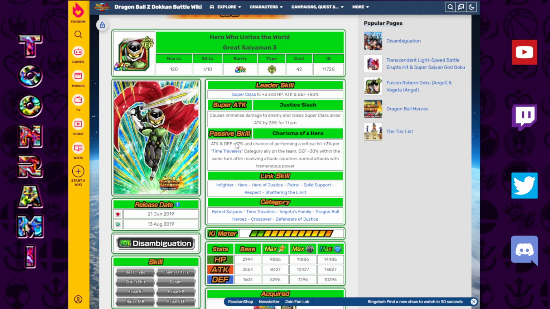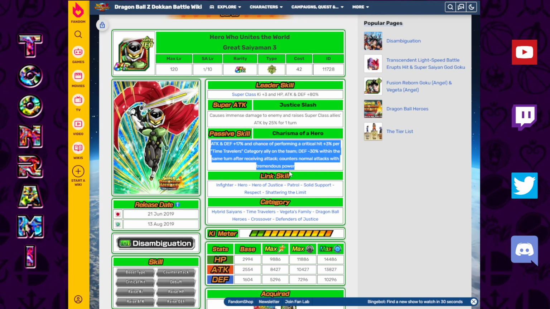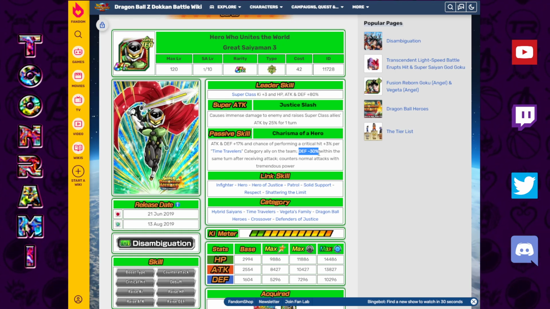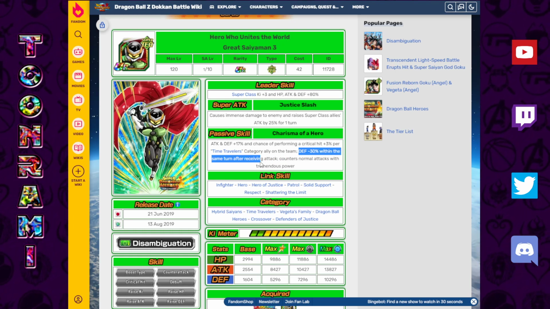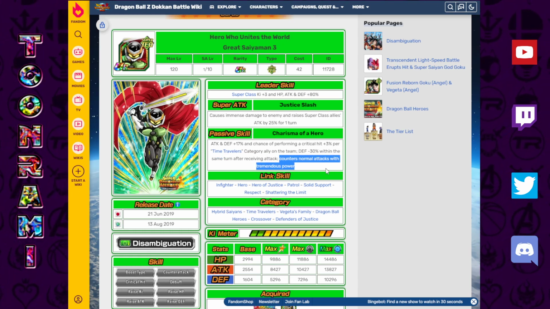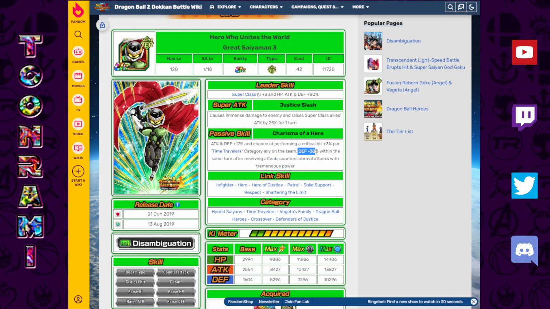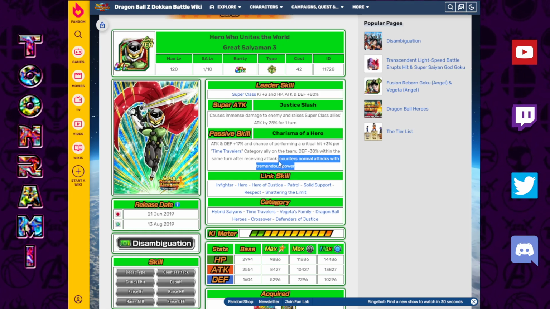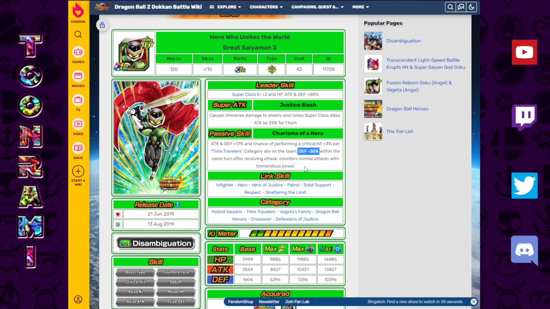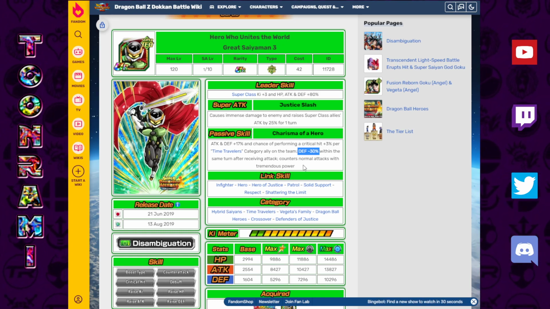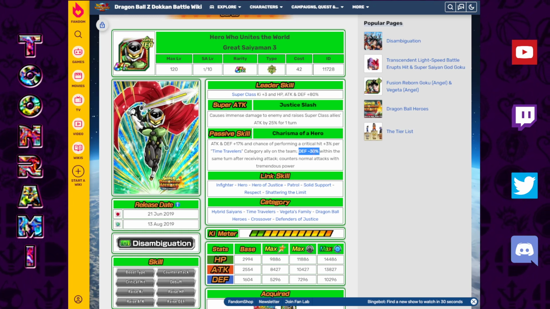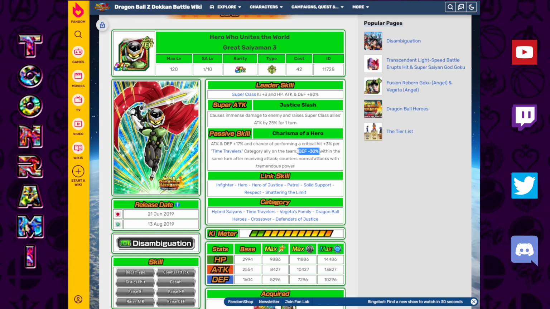Last one, I will mention, just randomly throw this out there. It's Great Saiyaman 3. I don't understand why we have to have this defense minus 30 within the same turn after receiving an attack. He's trying to counter these attacks. Why would you ever want to run him when his defense is compromised? And you can't counter super attacks. You can only counter normal attacks. So this defense minus 30 is a pretty heavy penalty when you think about it. So, yeah, change that maybe. Maybe give him some, I don't know, damage reduction? Make him like the Super Vegito?